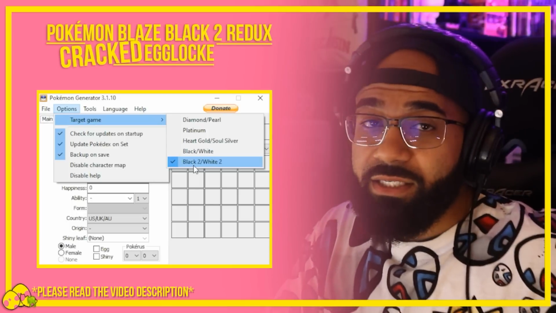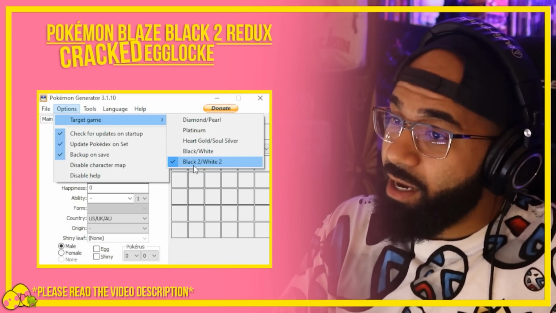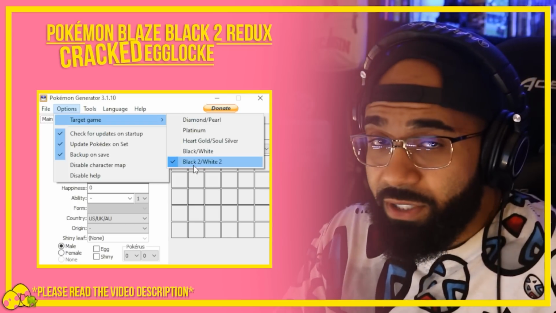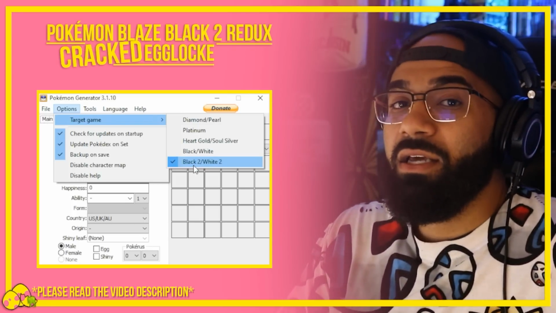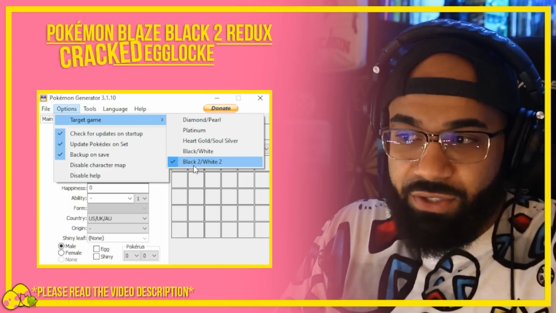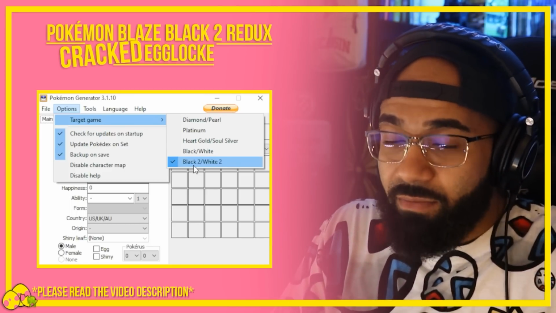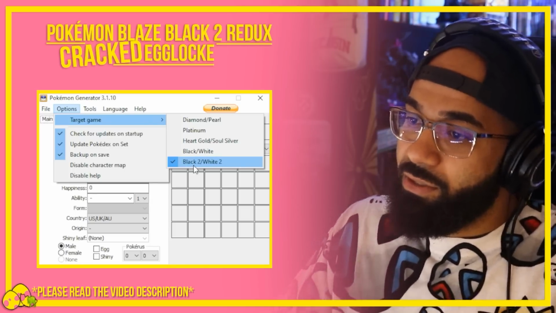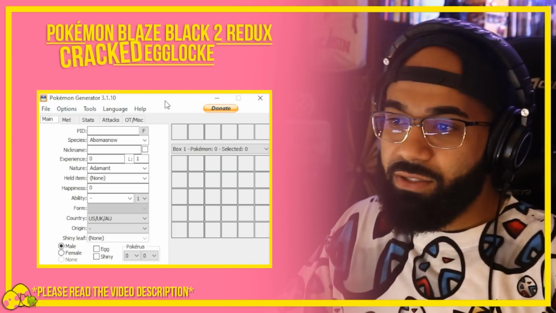Now it is already selected on mine, and that may be because I did a test egg and I've already loaded it up like that, so your Pokégen may not automatically launch on Black 2 White 2. If it does, then great. If it doesn't, just always make sure it's on Black 2 White 2. If it's on any other game, you're going to make an egg for a different game and it's not going to work. We can't use it. So make sure that Black 2 White 2 is selected.